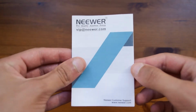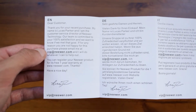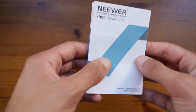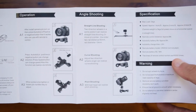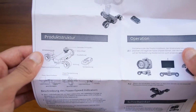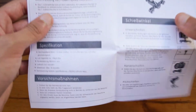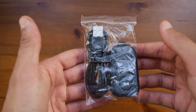So here inside, going through the first piece of paperwork, you will see that you have a signed letter by a person from Neewer itself, and if you are unhappy you have their email listed so you can contact them with any problems that you have. Then you have a quick instruction manual as well, so I would recommend that you go through this so you know how to operate it. But then you do also get another piece of paper which is just like the instruction manual, just in German.